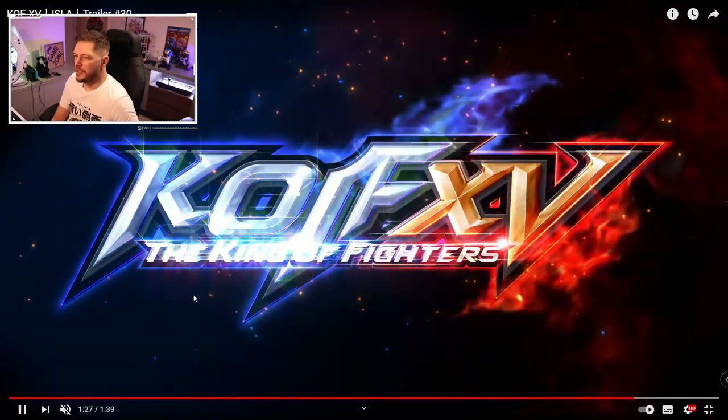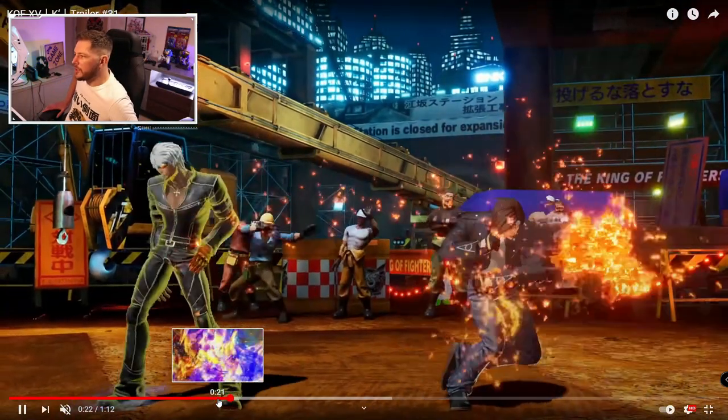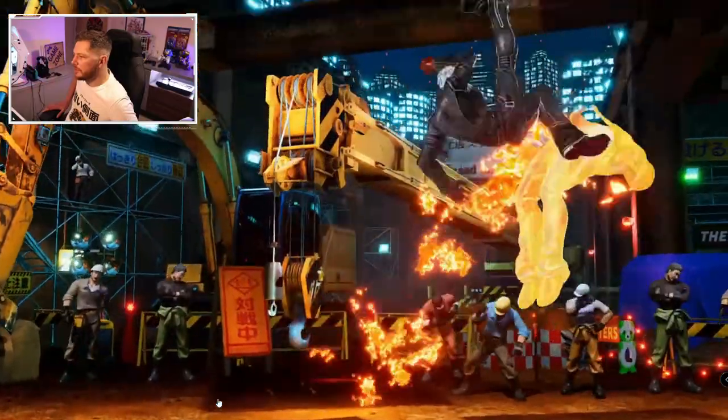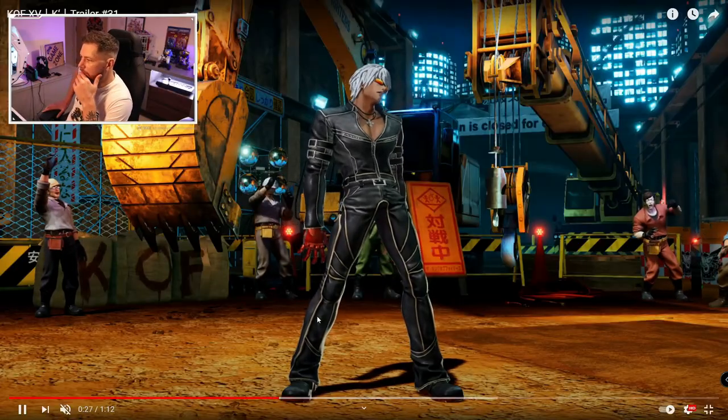I love the character design. She looks really, really good. We've got K, got all his signature moves. I do like that, he's got like a little kick after it. I don't think he had that in the others. Boom.